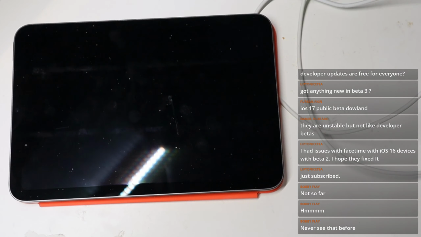Let me check. Oops, that's not what I wanted to do. Let me check in settings and see if there's a setting for that.